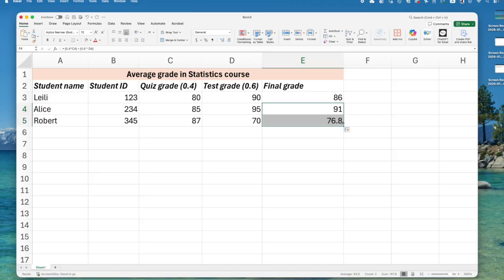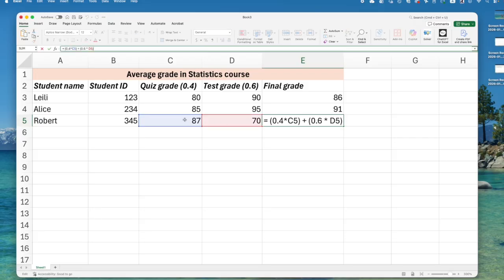If you do that, it will automatically select C5 and D5 and repeat the same function. Basically, it will repeat the same function you wrote here. Everything is the same. It only changes the selection of the cell. When you drag it down one cell, it will change the selection one cell toward down.